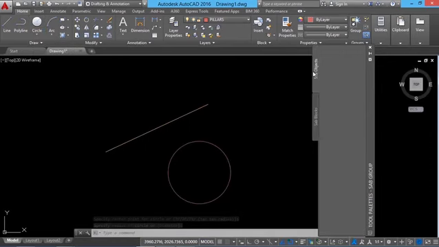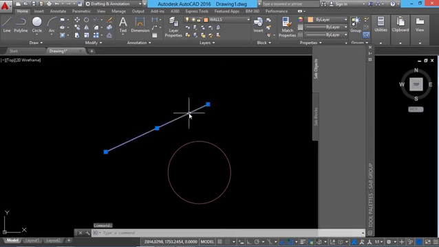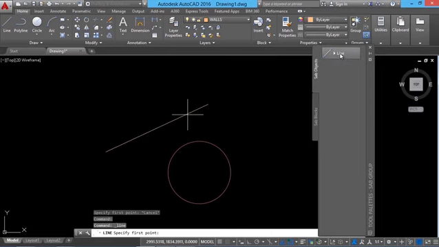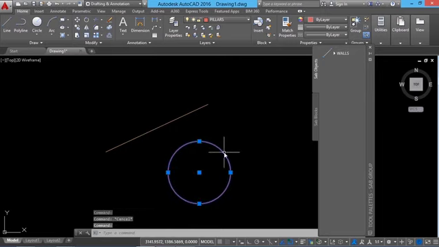Next, I'll activate the SAB objects palette. I'll just drag and drop this line into this palette, and I'll call this object walls. So I'll right click and rename it and call it walls. Similarly, I'll drag and drop this circle into the same palette, and I'll rename it as pillars.